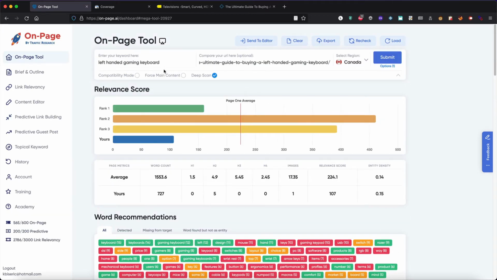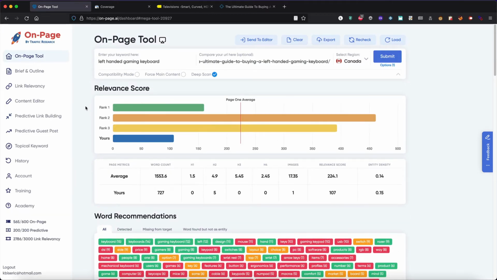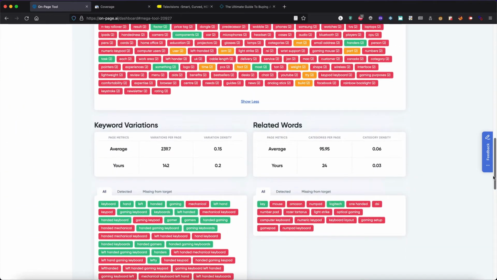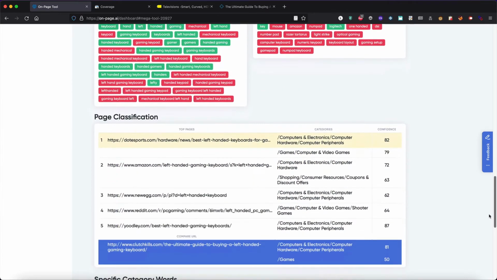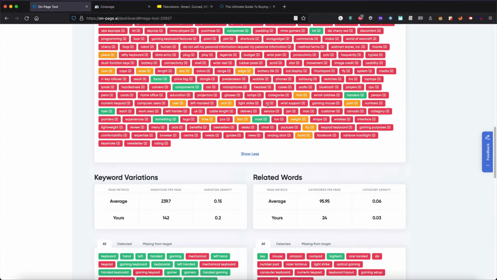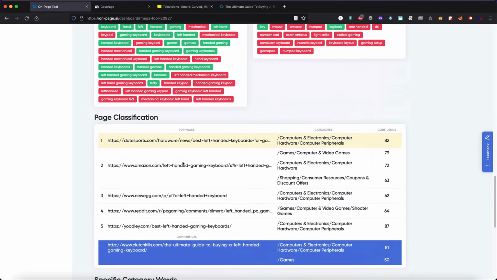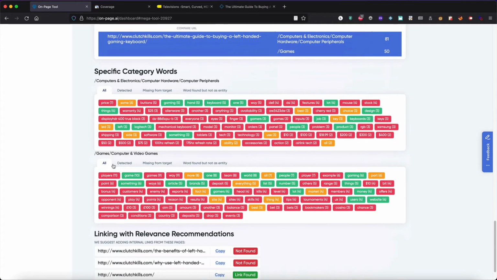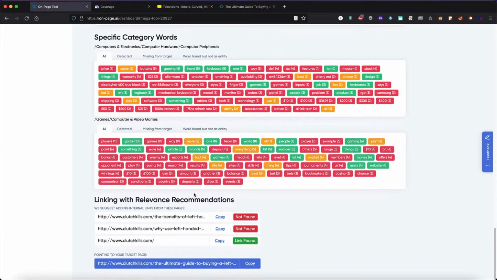So we've gone over the new changes with the on-page tool. Oh, actually, no, not everything. Okay, cool. This is another thing that we've added. We have optimization on a page level. We have optimization on a categorization level. And I also have a special algorithm I wrote in order to do linking with relevance. So these are internal link recommendations. And this is just at the bottom. Some people might omit it, but it's actually one of the most important things you could do. This provides power to the page that you're trying to rank.